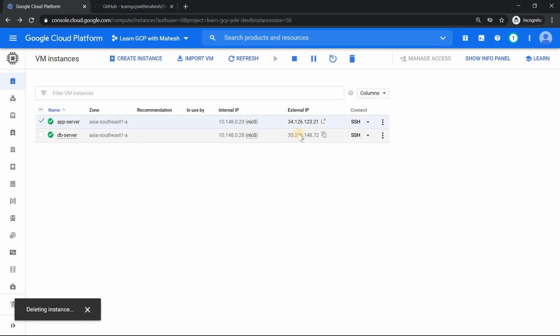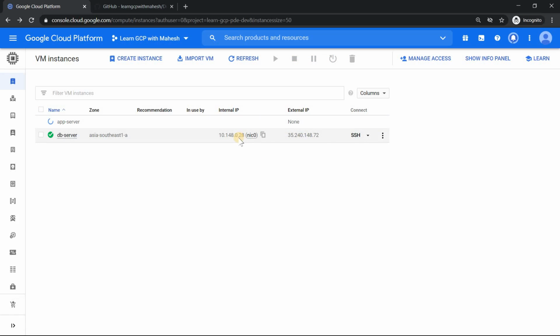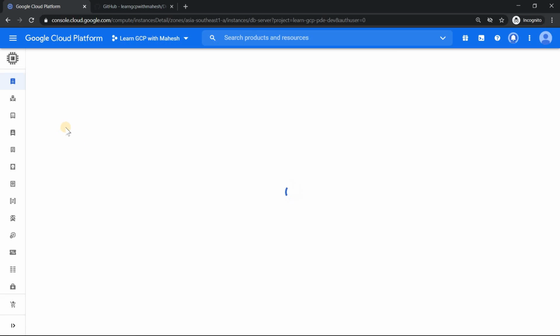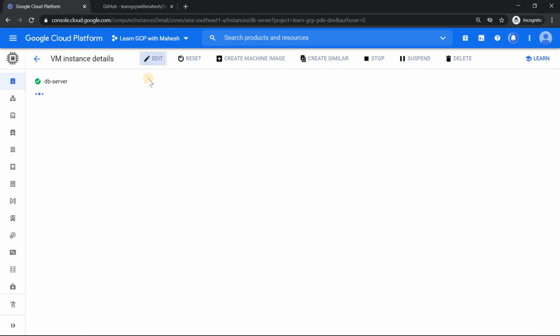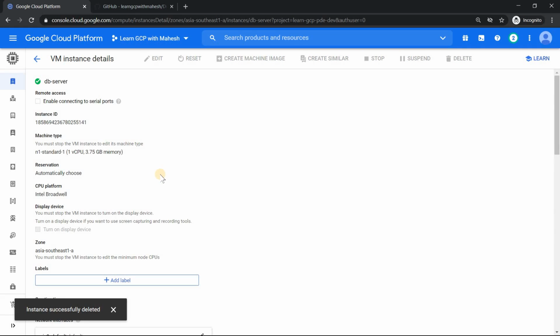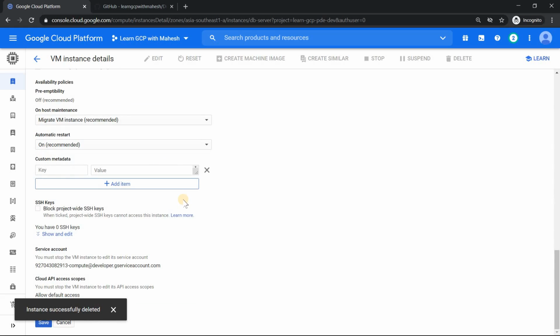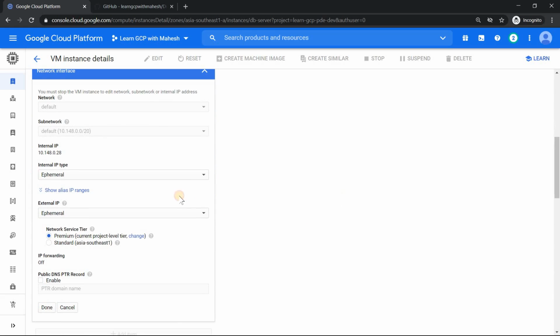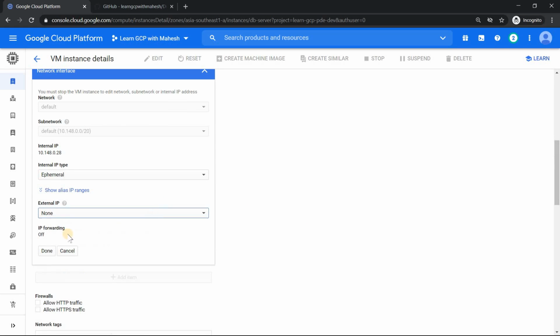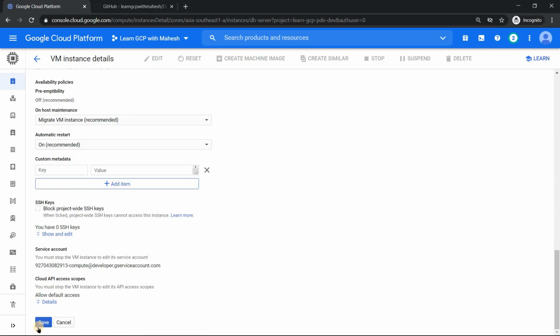The second step is, having an external IP address for a database is not a very secure one. And if you saw the previous video also, we leverage only the internal IP address. So why don't we turn off the external IP address? We don't need it anymore. So trying to have some security measures and also try to make sure the solution is cost effective. So go to your networking details and make sure the external IP address is turned off. So slowly we are improvising what we did in the past video. Compared to the past video, we are trying to improvise it. So that should be done.